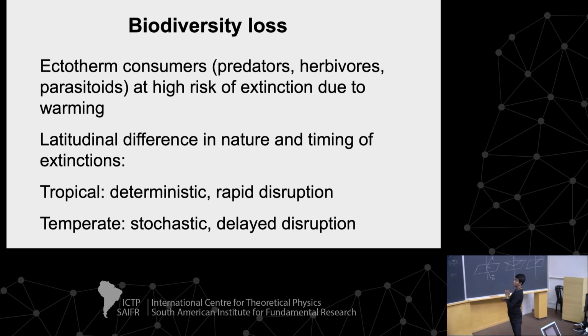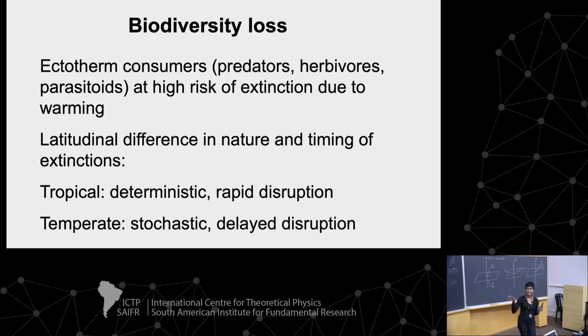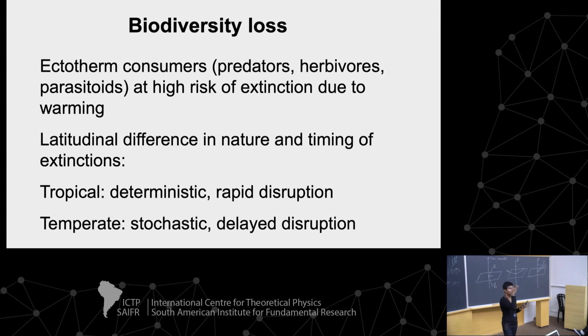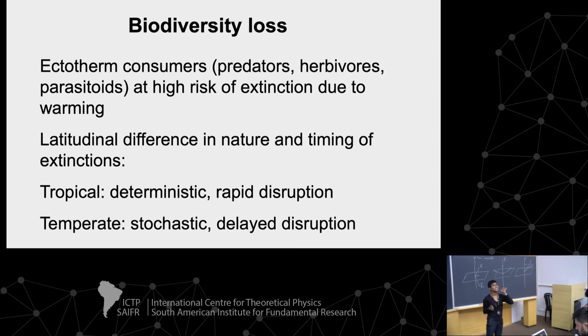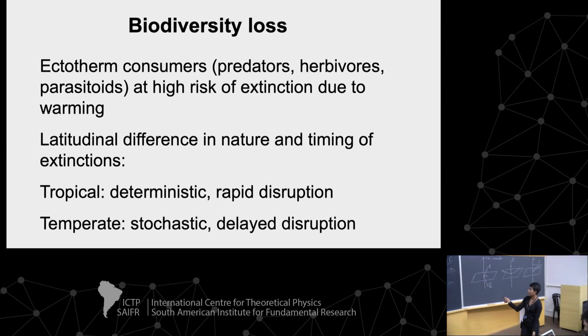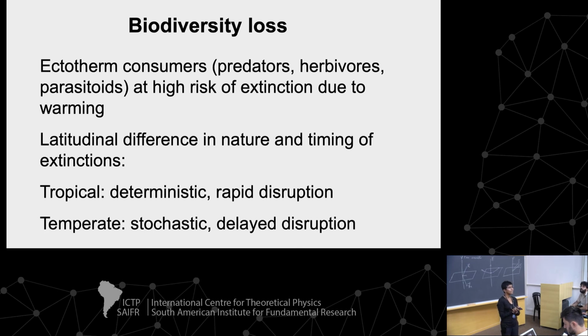In the temperate zone, though, there are no deterministic extinctions unless you impose them, which means that if fluctuations are greater than what is observed in the ambient temperature, the species are more likely to go extinct due to demographic stochasticity during periods of low abundance. What that means is we don't exactly know when they would go extinct. So the effect of warming might become operational much later than you might expect, and that means the disruption of interactions will occur with some time delay.